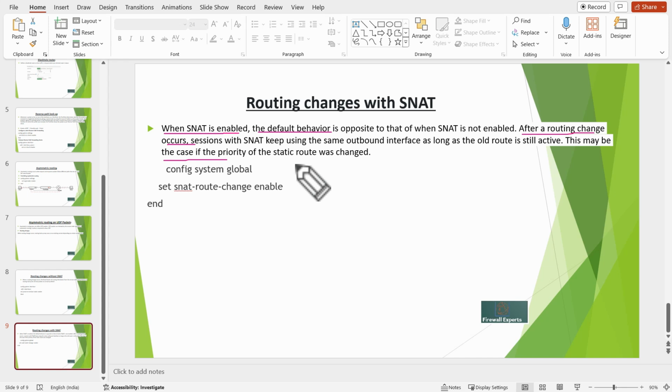But with source NAT, they will not check anything. After a routing change occurs, SNAT keeps using the same outgoing interface as long as the old route is still active. So this is in the case of changing the priority of a static route. To reverse that action, this will be the command.